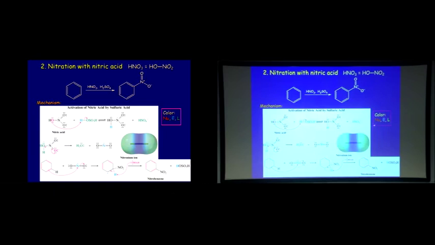By the way, here's a reminder of the color scheme in mechanisms, which I hope you'll find useful. All nucleophiles are red, all electrophiles are blue, leaving groups are green. And the function changes as the mechanism proceeds, right? So we have a nucleophilic oxygen being red, being hit by the blue H, that makes protonated water. And the next step, protonated OH, which is water. And the next step, the water is a leaving group, so it's green, okay? And it takes off, and then you get the blue N+. And that guy is the hot species. That now is a much hotter version of nitric acid.